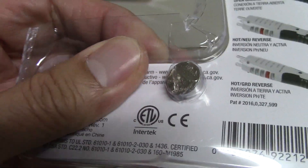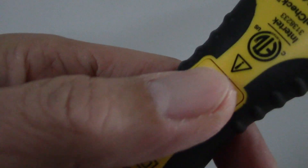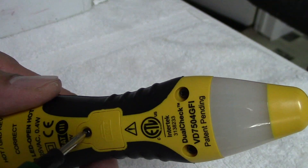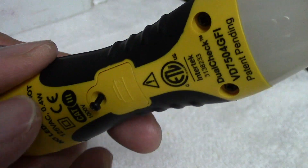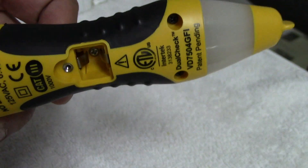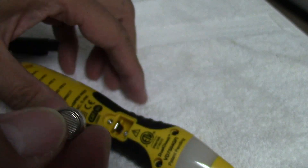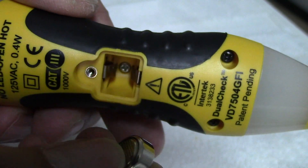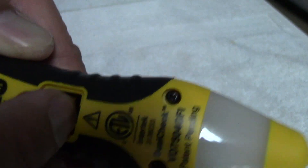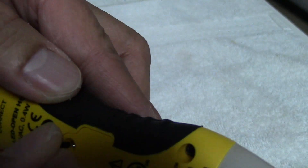Don't throw away the package like I did, because at the back is the one and only battery we need to install. At the back is where we're going to install our new battery — we'll need a small Phillips screwdriver for this. Here's our slot for the battery. Notice the installation: the rough cross-hatching side goes to the left side. Now we press our black button — and now we have power. Let's close it back up.